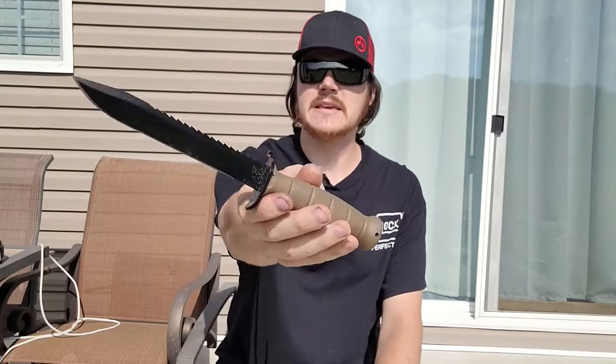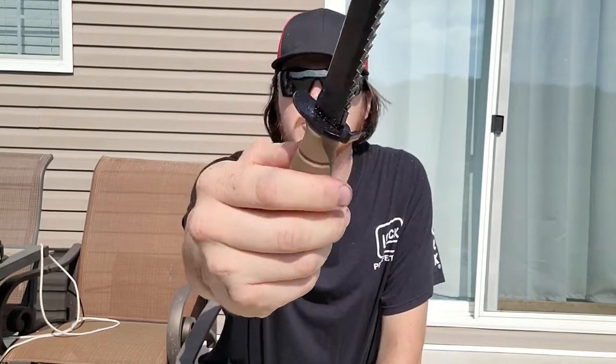The blade finish is pretty good too. I already did a little bit of unintentional durability testing, shall we say. As soon as I got this, to make sure it was clean, I cleaned the blade with some mineral spirits. And the blade finish didn't turn into goo. So definitely a decent blade finish. It's also got a bottle opener on the guard, which is pretty cool.